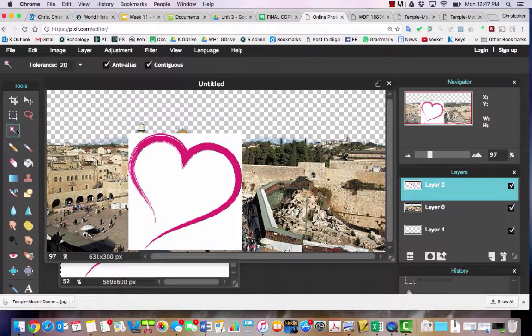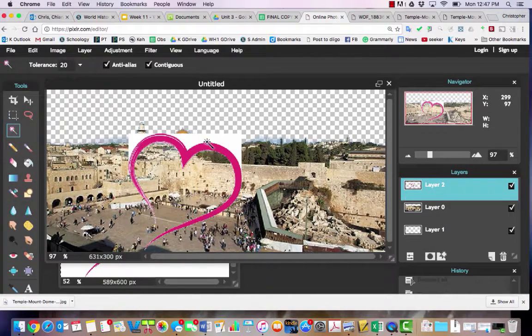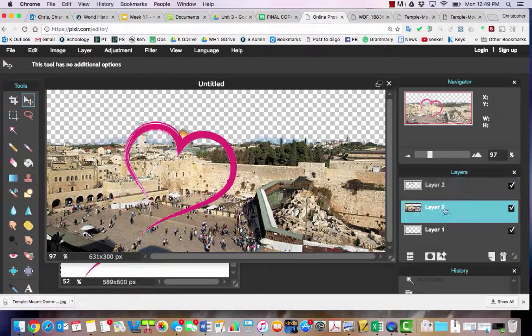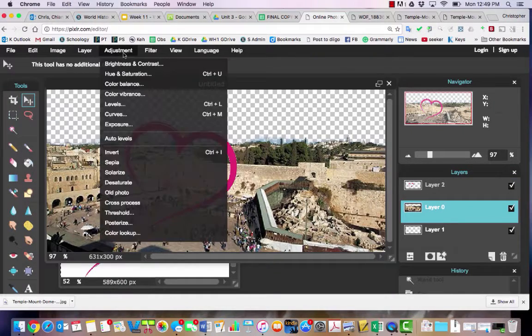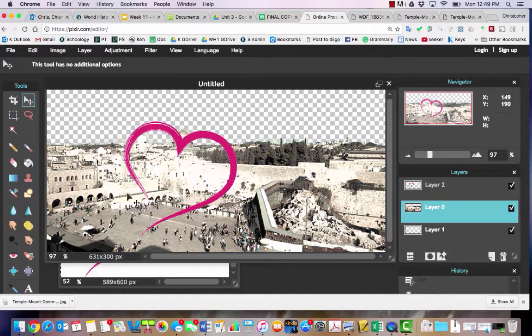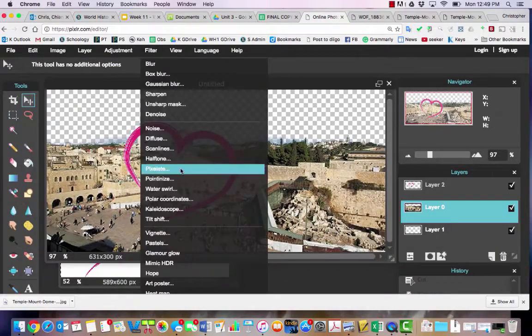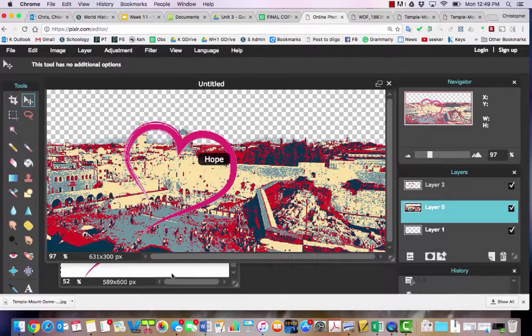Okay, and let's say I want to get rid of the white background on this one, so I go back to the Magic Wand, highlight, delete, highlight, delete, highlight, delete. And let's say I want to do filters, so I'm going to go over to the layer I want to apply a filter or special effects. I'm going to click over to layer 0, the main graphic, and it could be under adjustment, and maybe I want to make it look like an old photo. If I don't like it, undo, or maybe it's some funky filter like creating a special design like that.